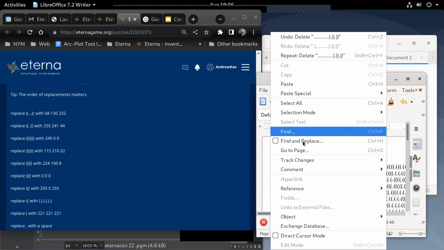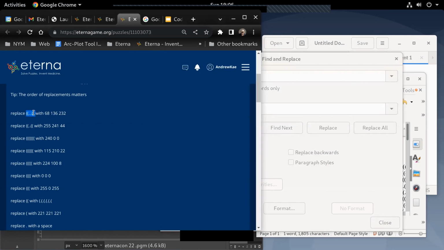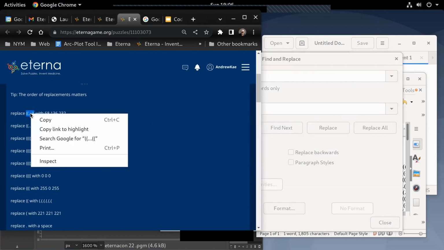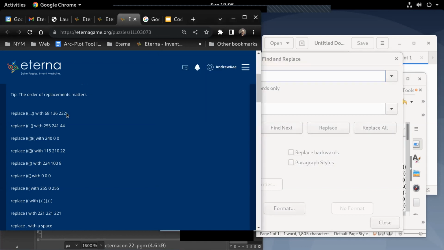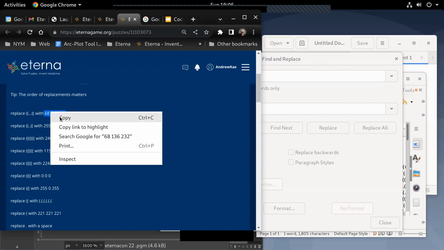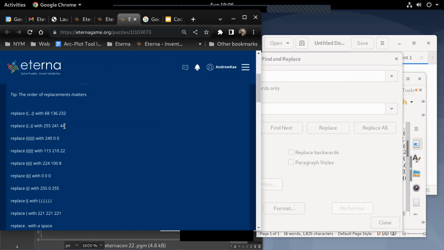Edit, find and replace. This one's a little more complicated. I'm just going to copy them and put them in there. And we're going to replace that. Replaced 5 times.